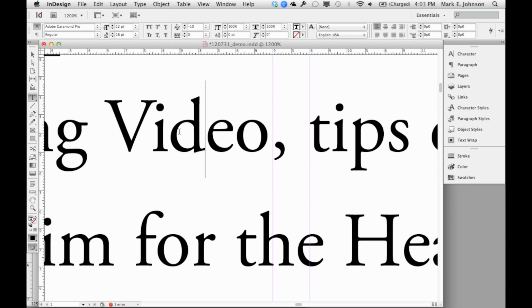Now, we're doing this in what's called body copy. You would almost never go in and kern individual letters in body copy. However, for a headline, you would absolutely go ahead and do that so that it flows better, so that it tightens up that space, or maybe airs the space out a little bit so that it's easier to read. Remember, when you're dealing with typography, one of the primary things that you're looking for is a high level of readability. So that's some of the basic text tools that you've got in there.